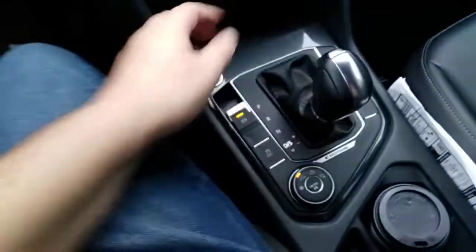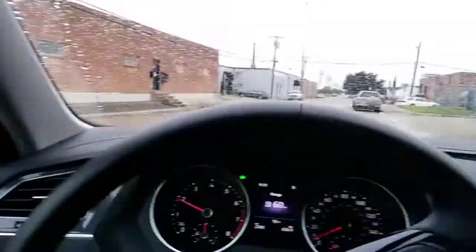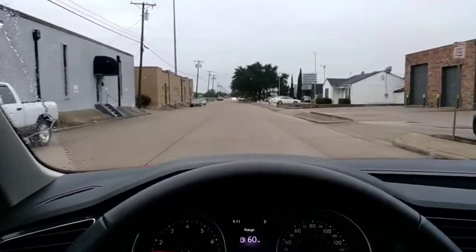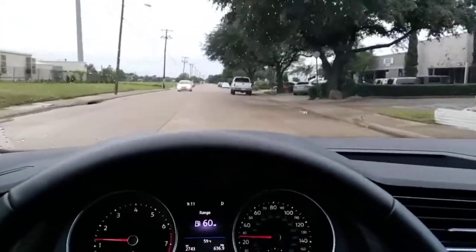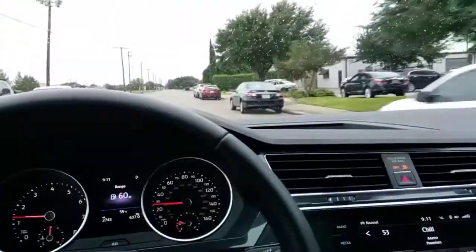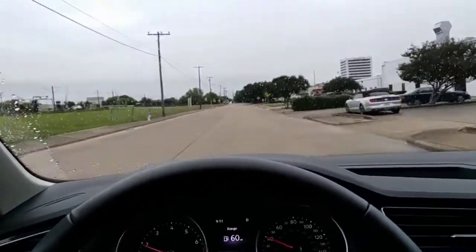We'll throw this in drive and go. We don't have radar cruise, but we do have automatic emergency braking. And of course we have that 6-year, 72-month, 100,000-mile warranty as well. I do have blind spot monitoring — a little icon shows up if there's someone in my blind spot. It's not terribly quiet or terribly loud, just kind of in the middle. And that's the thing about this car — it's just in the middle of the road. It's bigger than the GTI but not as sporty, and it's smaller and less boaty than the Atlas.